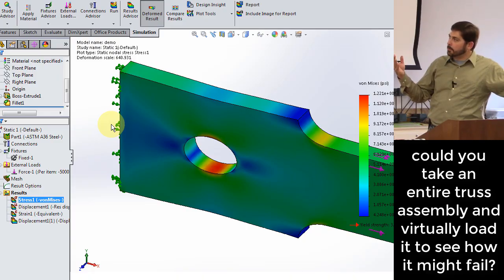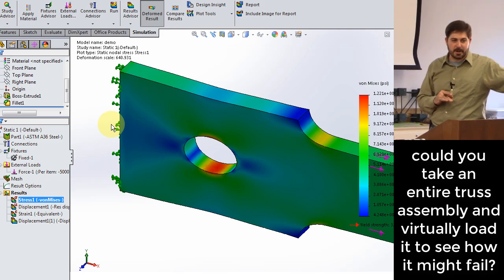So there's a couple of goals that I had with today, but it's mostly an intro. There's this tool available. The nice thing about SolidWorks is it's very easy to learn, believe it or not. It's one of the easiest ones of these packages to learn, in my opinion. And so if you want to play with it, I highly encourage you to start messing around and see what you can make it do.